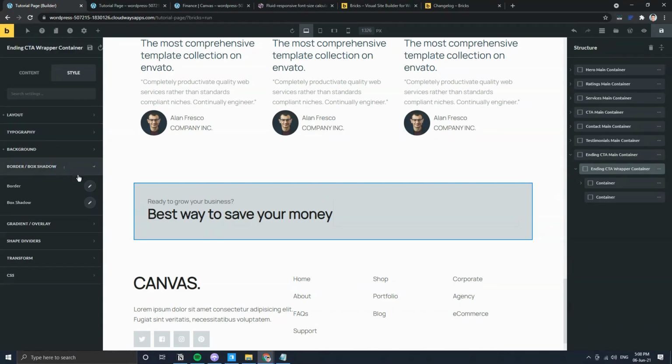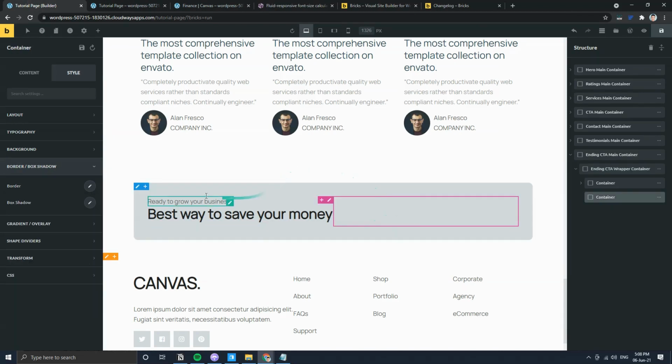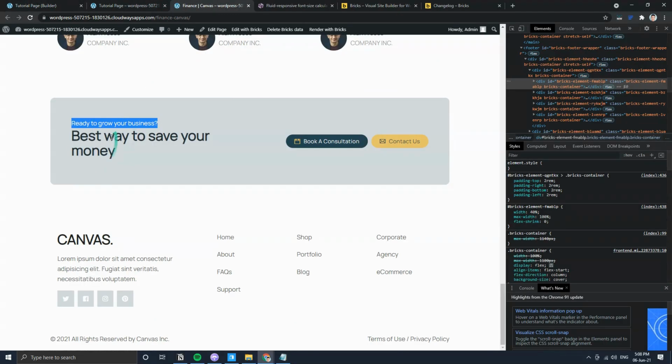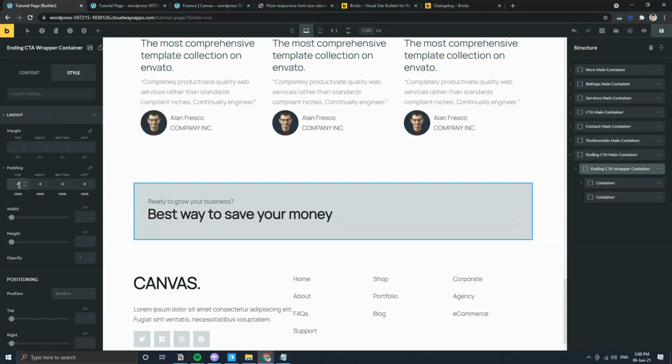Then border. Let's go with 12 pixels. And then over here, actually looks a bit more than 4, right? It's more like 6 rems of padding.